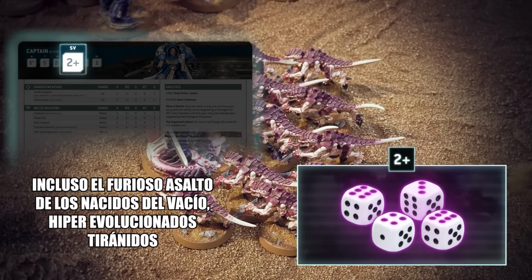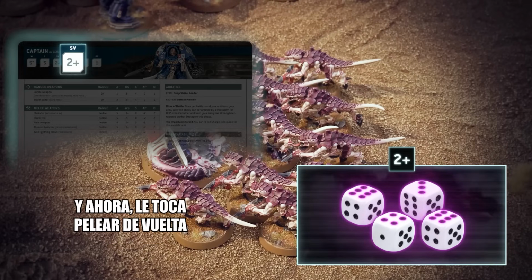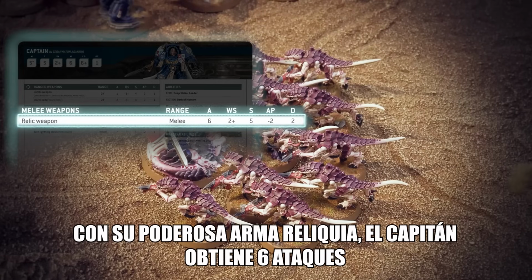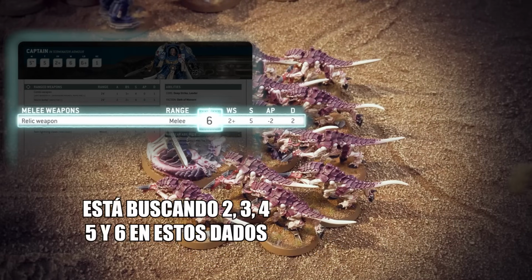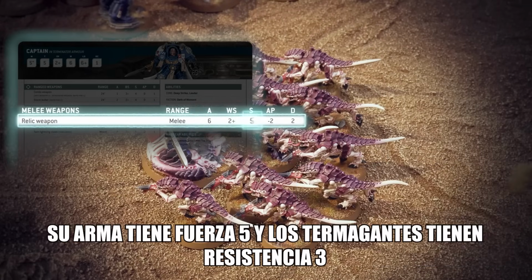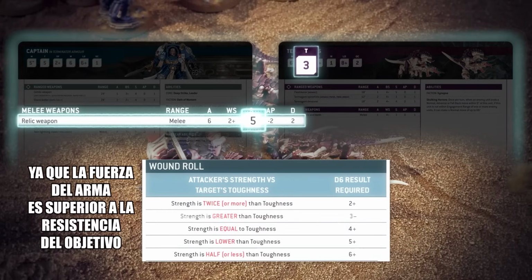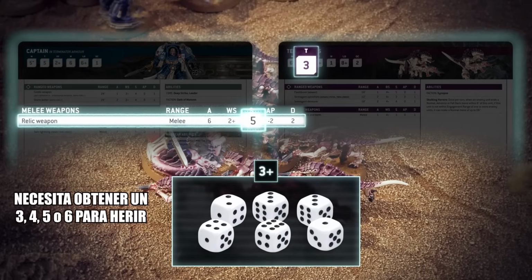Even the furious assault of the void-born hyper-evolved Tyranids couldn't pierce the captain's hulking plate armor, and now he gets to fight back. With his mighty relic weapon, the captain gets 6 attacks, and he hits on 2+. He's looking for 2s, 3s, 4s, 5s, and 6s on these dice. His weapon is strength 5, and a termagant is toughness 3. Since the weapon's strength is greater than the target's toughness, he needs to roll a 3, 4, 5, or 6 to wound.